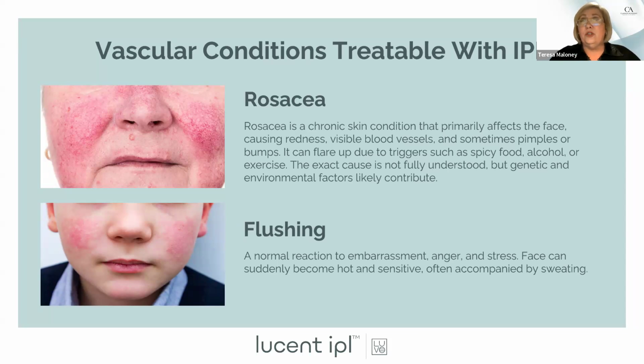So this is a wonderful treatment for breaking up that vascularity. I usually recommend you do 3 to 5 treatments. And then again, it will start to manifest. When will it manifest? Everybody's conditions differ, maybe they're going to see you in 4 months, maybe in 6 months, but they will know when it's time to come back to you. It's like they'll have that glass of wine and it looks like they've had 10. Time to go get your IPL treatment today.